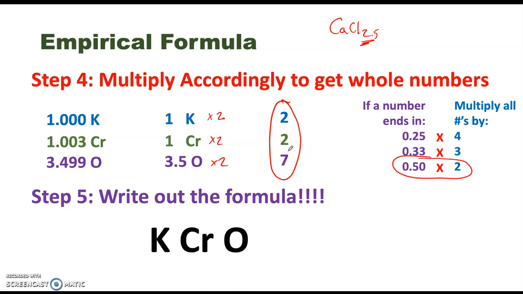So the 3 elements that we're working with are potassium, chromium, and oxygen. So we just figured out what ratio each of these are relative to each other with these numbers. Potassium is a 2, chromium is a 2, oxygen's a 7. So I take these numbers and I put them in the formula. And this is my final answer: K2Cr2O7. I took the percentages that I got in the very beginning and converted them into a formula.